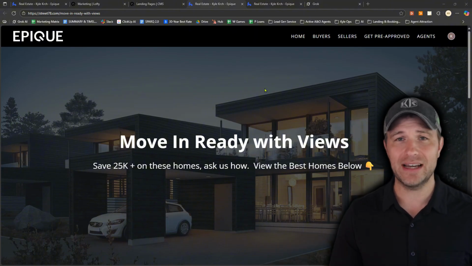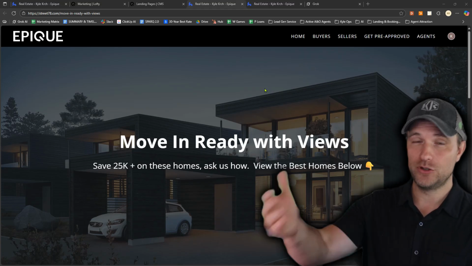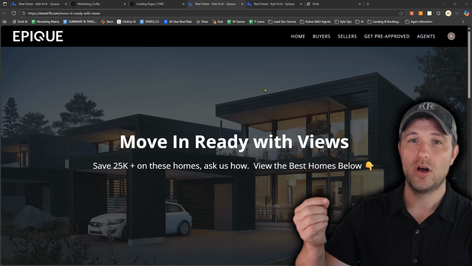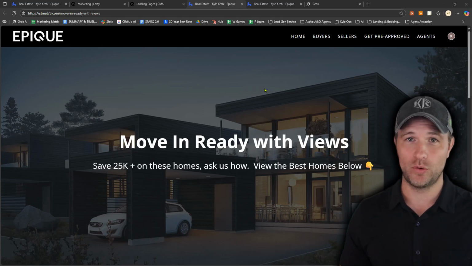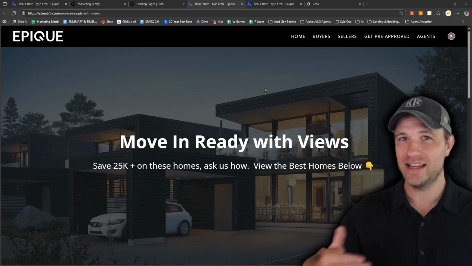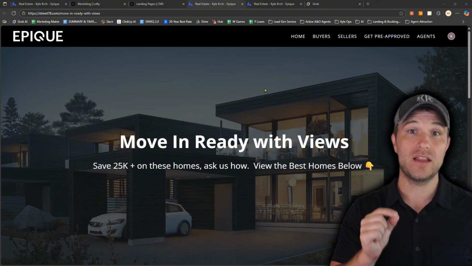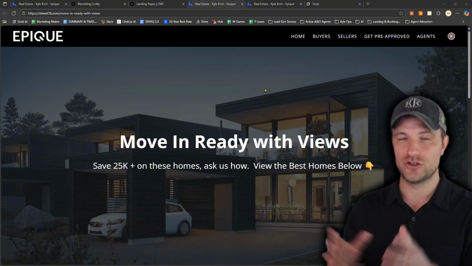Now, that is just not a scalable way for you to run a business and to really give your clients access to all of the proper homes. You don't want to give them just four homes that you asked permission for them to view. Maybe those homes don't work for them, right? This is all about client first, okay? So for us to be client first, you need to find a way to feed all of this information to your client.